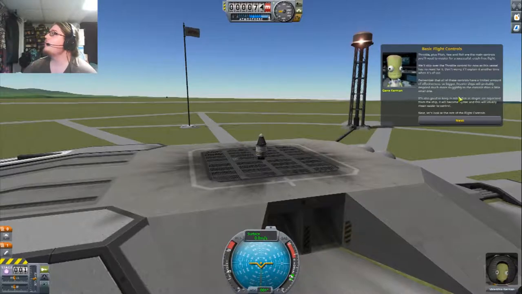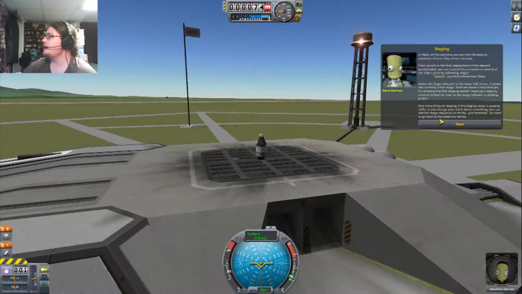Throttle, pitch, yaw, and roll are the main controls you need to master for successful crash-free flight. Well, not the throttle for now, as this vessel has no need for it. Don't worry, I'll explain it another time. Bigger, heavier ships will probably respond much more sluggishly than a little, small one. Easy to control as I go through stages. All right, flight controls.